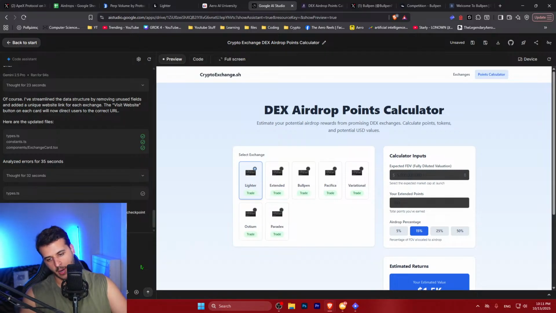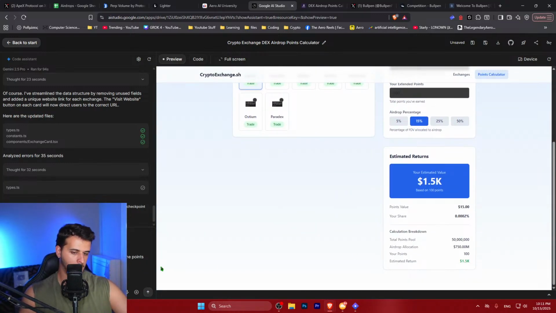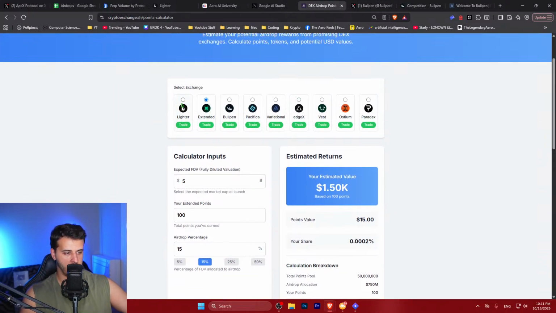Create a file to keep all the information for each exchange in the points calculator. Each has a different point system. Total points. Yeah, so I think that's what we want to change, the total points. I think that's also the only thing that is changing here, and all of the others remain stable.